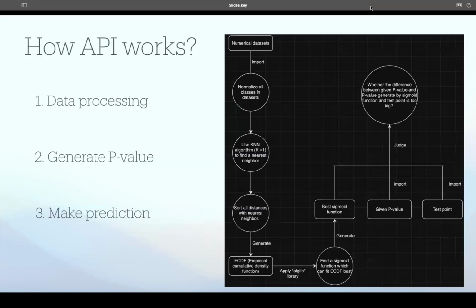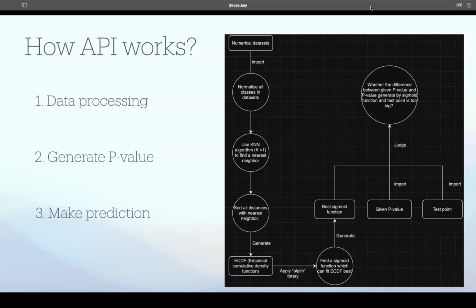So how does this API work? The right picture is the whole workflow of our PyIdentify. But no worries, it can be divided into three different parts. The first step is data processing. We're going to turn all of the images into numerical data.